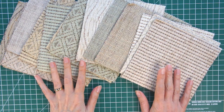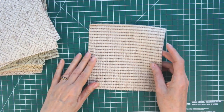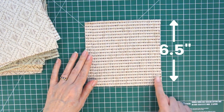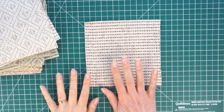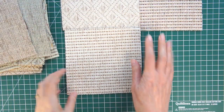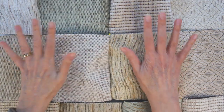Let's think about those squares. You need to think about what size you want your cushion cover and therefore what size squares and how many you're going to need. I'm making a cushion cover that is 24 inches, so I'm making my squares six and a half inches by six and a half inches, and I'm going to need 16 of them. If you're using a different size cushion you'll have to adapt. Make up your design and decide how you're going to lay them out.